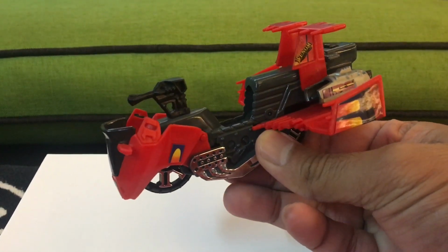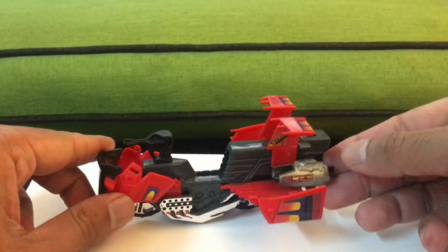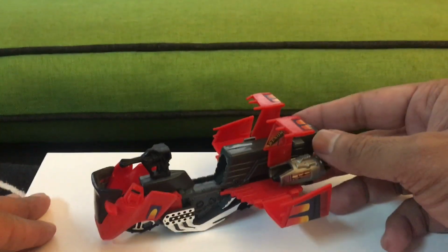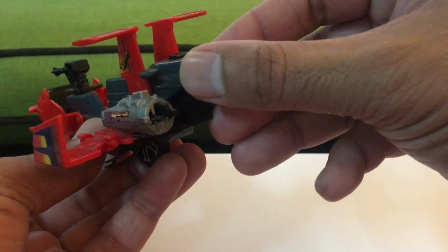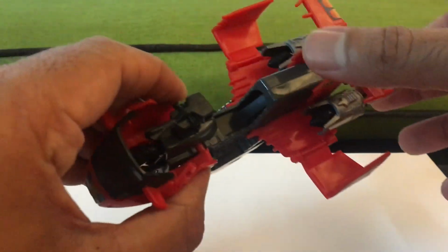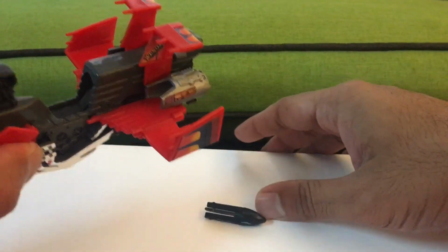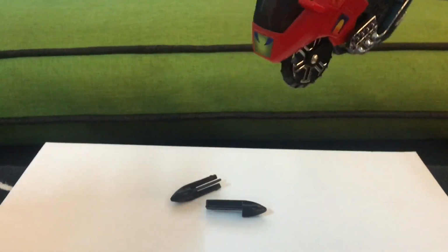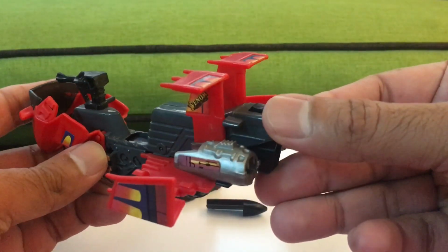Now the Vampire has a set of rockets which you can deploy into action by just flicking on the rear end of the rocket which sticks out from the vehicle. So these kind of just drop down. Now I wish that they would shoot out, but nope, they kind of just drop down, so I guess we're going to have to just live with that.